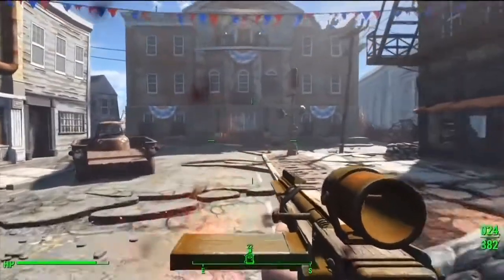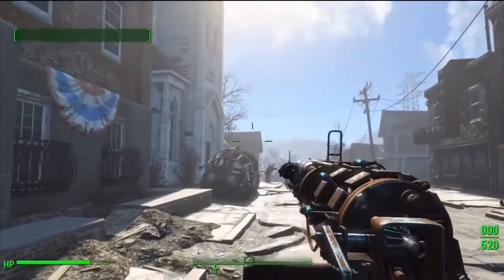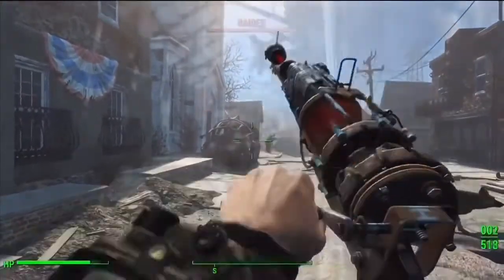Hey! You! You see that laser musket on the ground? Grab it and head inside. I've got a group trapped in here.